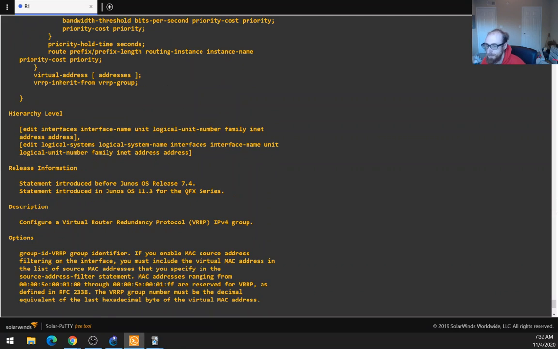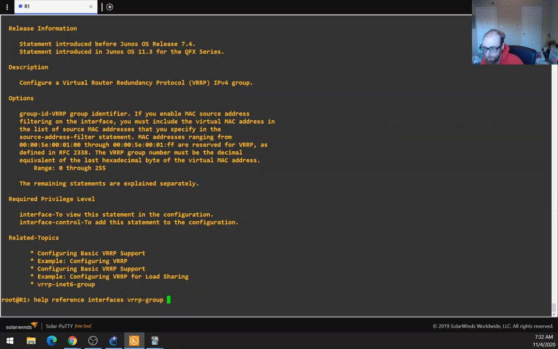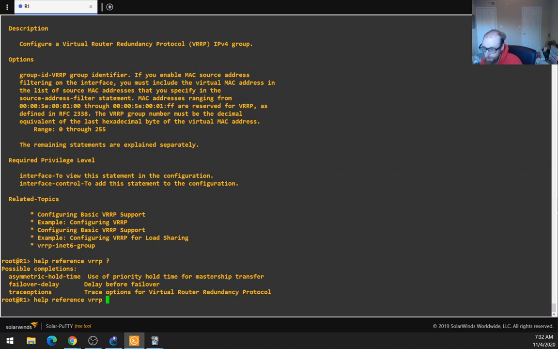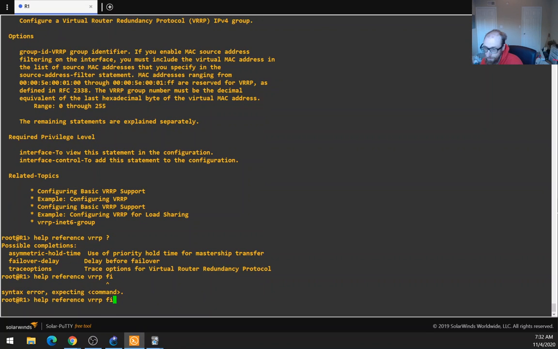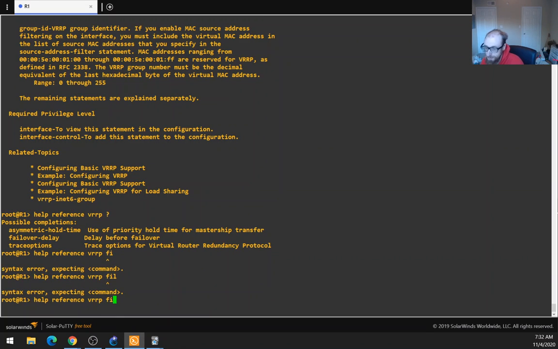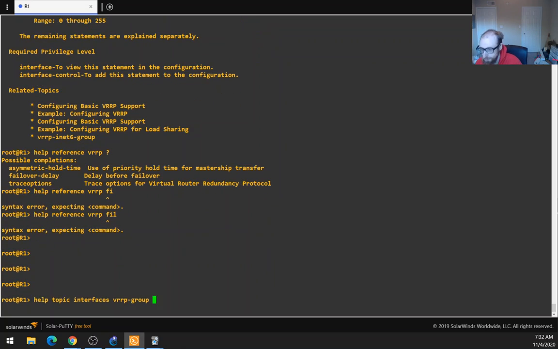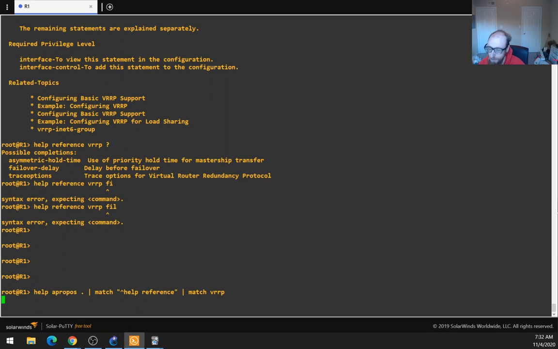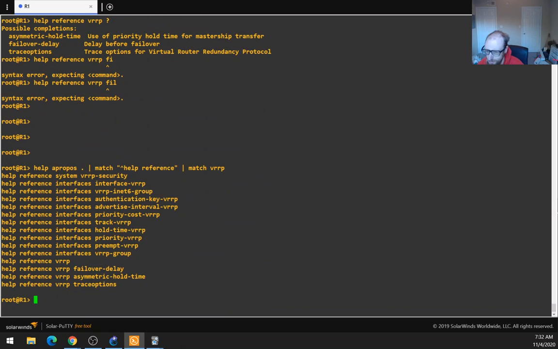Okay, well, I thought help reference and help topic were a lot different, in that help topic had all of the detailed information, and help reference was basically just like doing a question mark at a higher node in the help tree. I thought that was the difference, but it looks like help reference also has teaching information instead of just reference information.